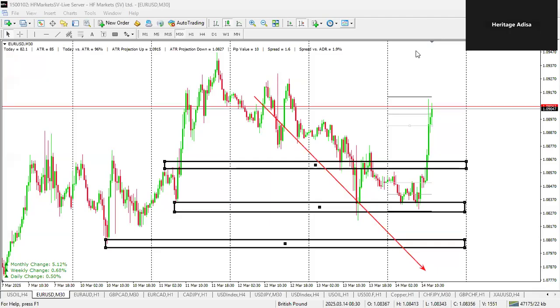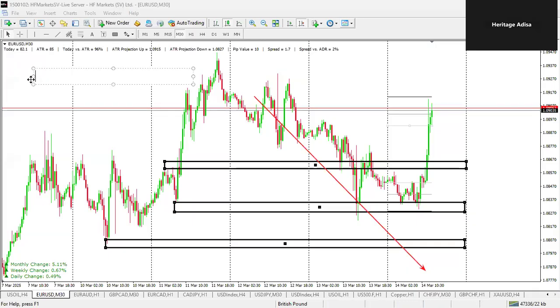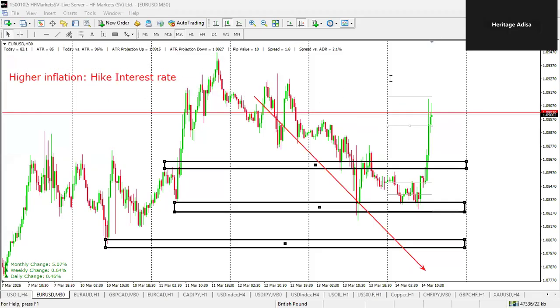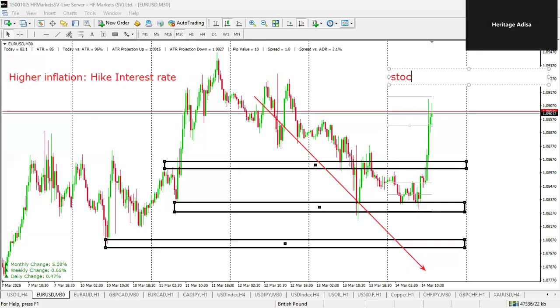Naturally, higher inflation isn't good for stocks, especially if you're trading equities, because the central bank is going to have to increase interest rates, right? Higher inflation means hiking interest rates comes into play. If this happens, companies will feel the heat. Why? Because companies don't rely only on money that they own, they borrow money. So an increase in interest rates means stocks also will feel the heat. Stocks, equities, drop on higher inflation.